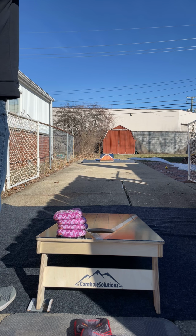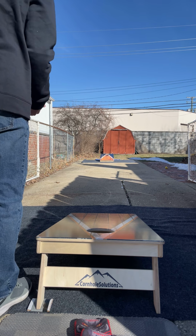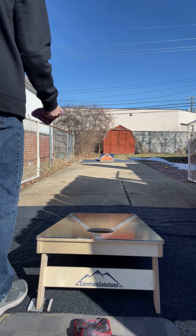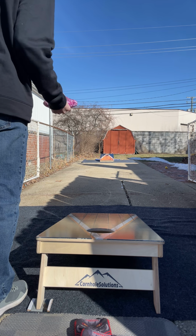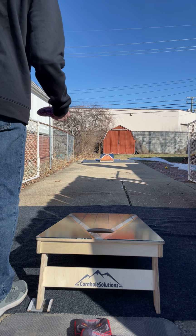I am going to pop my hood up. Do apologize. It kind of just decided to be a little windier. You'll notice I don't even have bags holding the carpet down, so it wasn't windy when I started throwing, but of course, the minute I want to start a video, it wants to be windy. So let's start slow side as per usual. See if I can lay a block or two and see if I can get through them.